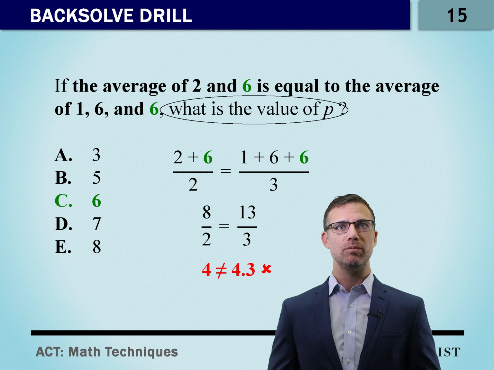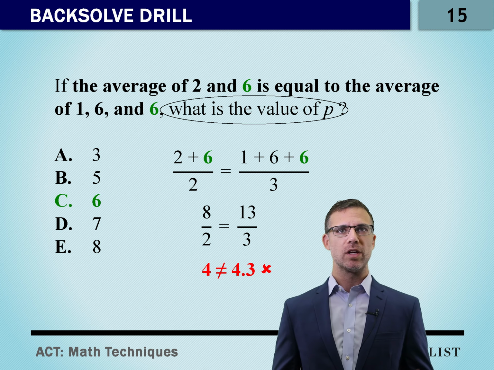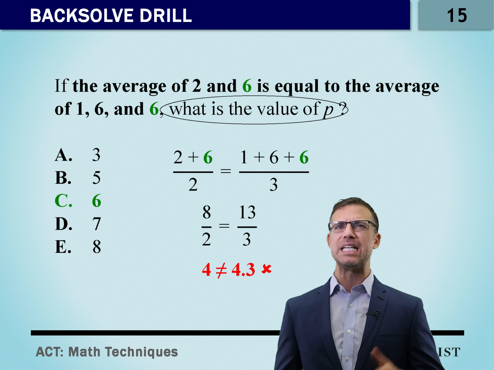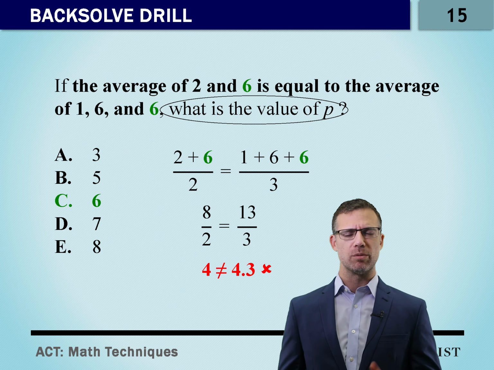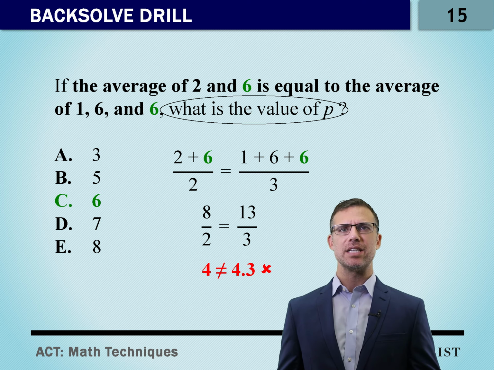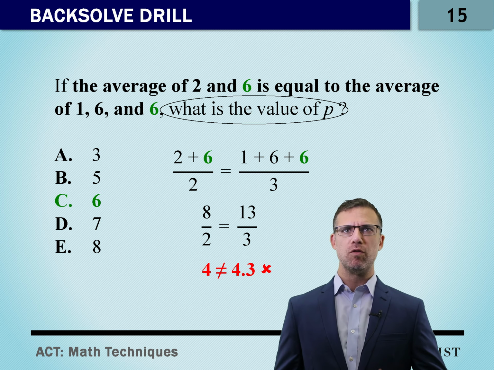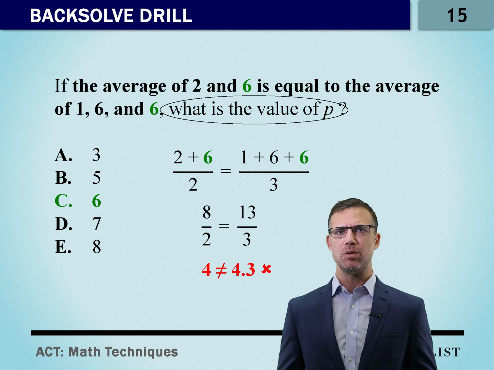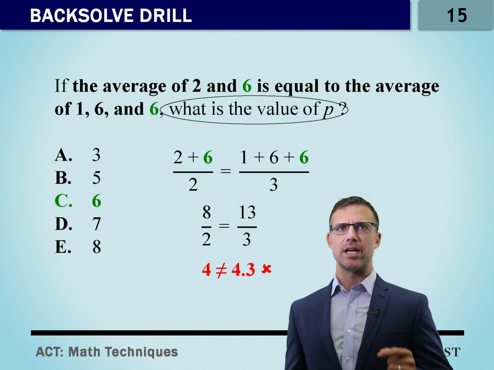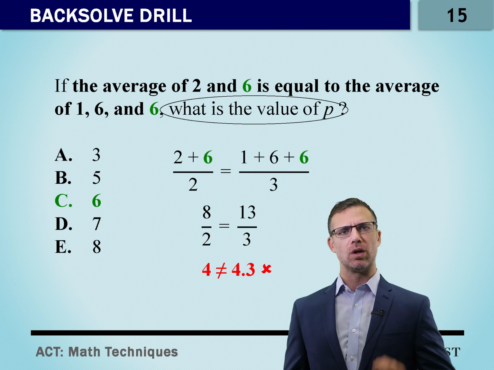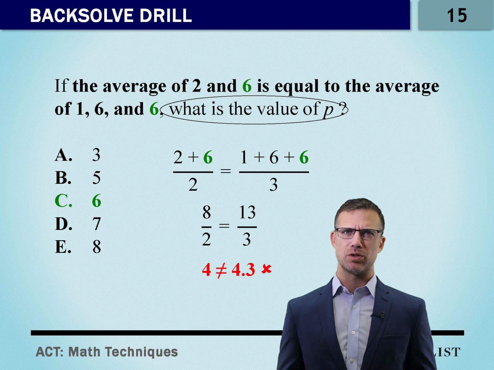So, 8 over 2, what does that equal? That equals 4. 13 over 3, does that equal 4? It does not. It equals 4.3. So when we're taking a look at this and we're trying to figure out where we're going to go from here, we've got to recognize that we've got to get these averages closer together. 4 and 4.3 aren't equal, and we've got to be able to bring those two pieces closer. Now, it might be difficult for many students to recognize whether I want to make that number smaller or larger to be able to bring those two numbers closer together.